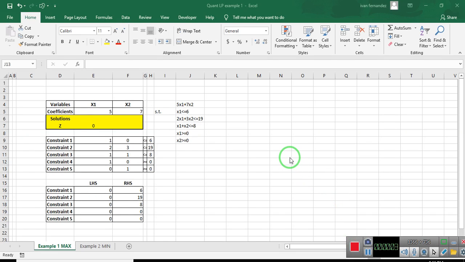Class. In Chapter 7, we're going to look at linear programming. What you see here is a template that can help you build your problems. I want you to use this template. I want you to analyze this template. I want you to copy it. I want you to use it over and over and over again.